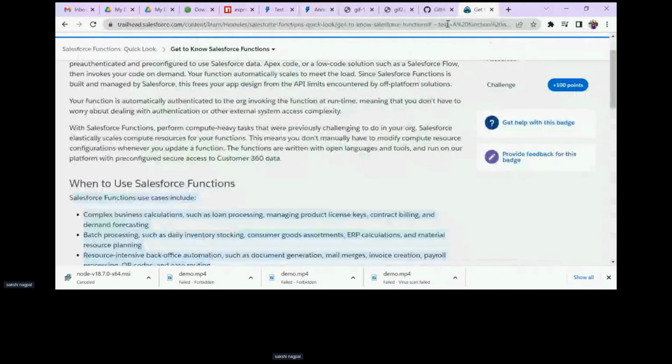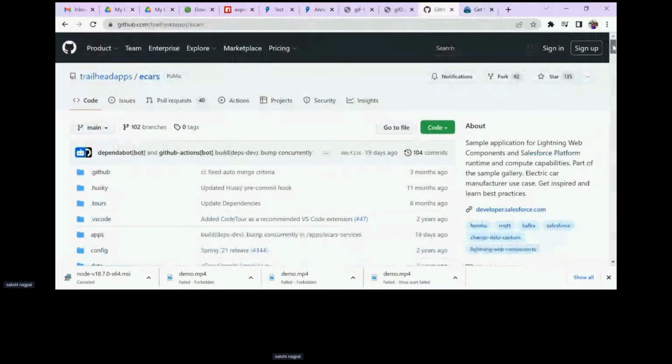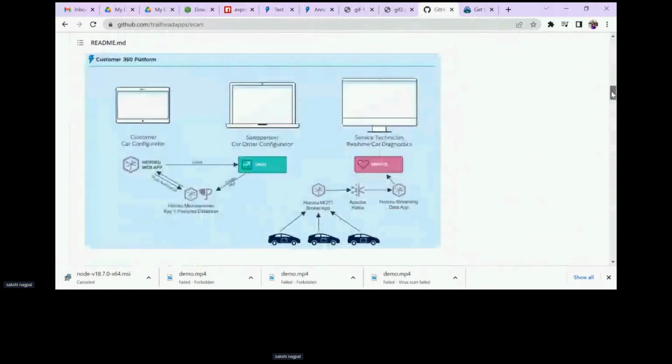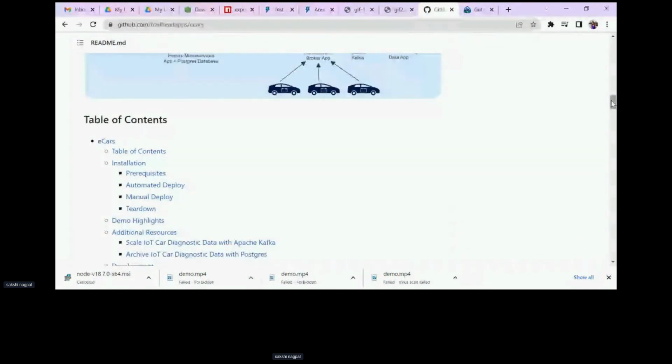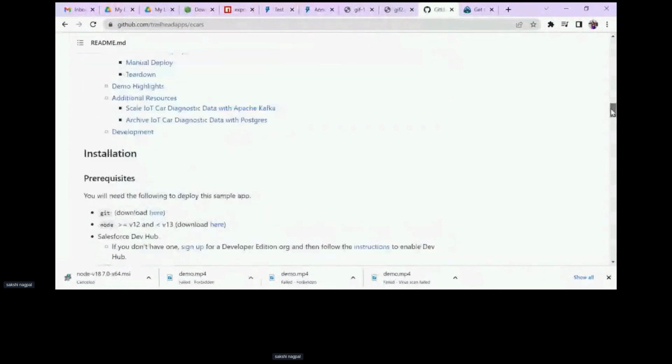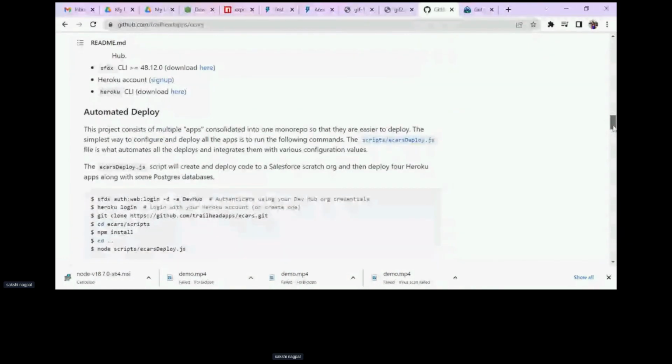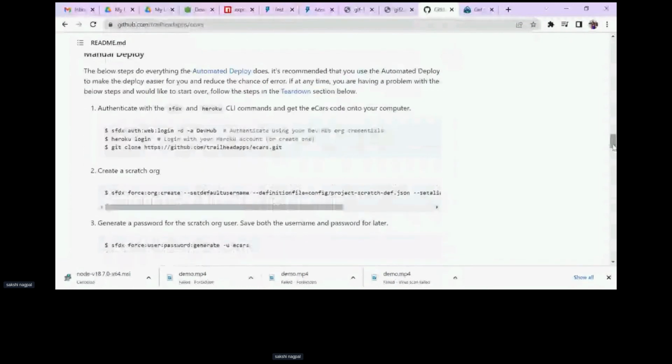Also on GitHub you can find the details. This is the Pulsar car configuration, and how the Node.js application is used. Here the prerequisites and installation details are also there to deploy this to your org, and you can enhance it, or you can learn from the code how this can be used.